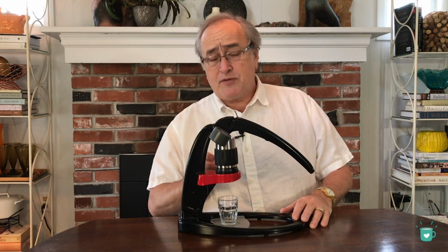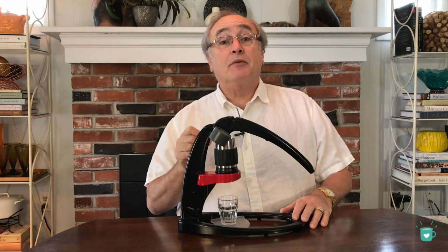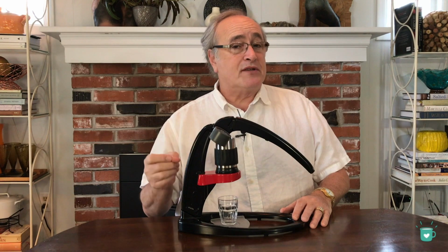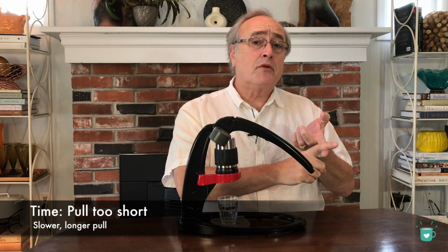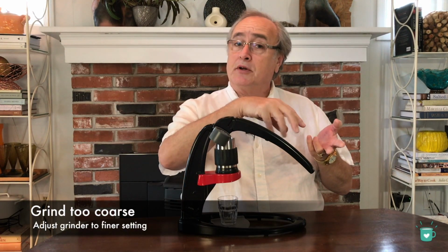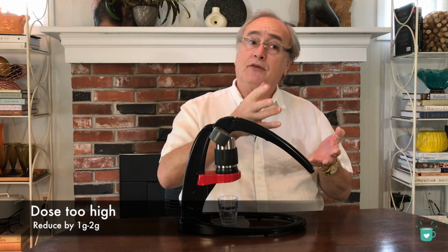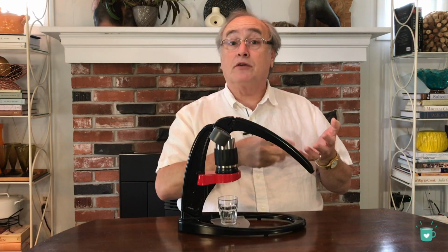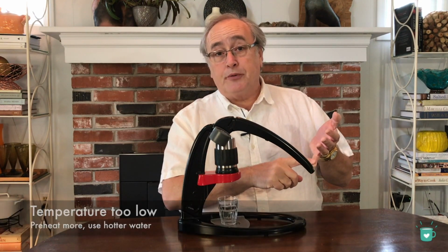So first, let's talk about a sour espresso. If you have a shot of espresso that tastes like lemon juice with a faint coffee flavor, most likely it's been very under-extracted. The possible culprits for this: the time is too short, so you need to go with a longer pull. The grind might be too coarse, so you want to turn a couple of clicks finer. The dose might also be too high, and this means that not all of the coffee is being extracted because there's simply too much to pass through. And then finally, the temperature might be too low.